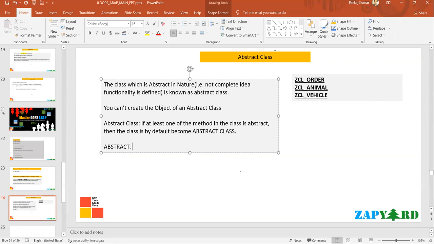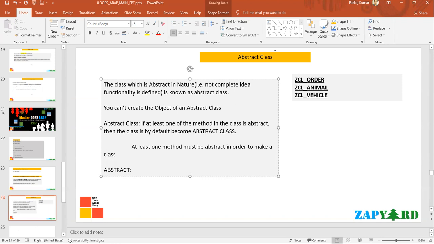What is that extra stuff? Let me tell you that in other languages, apart from object-oriented ABAP, at least one method must be abstract in order to make a class an abstract class. This is what you might be knowing already.